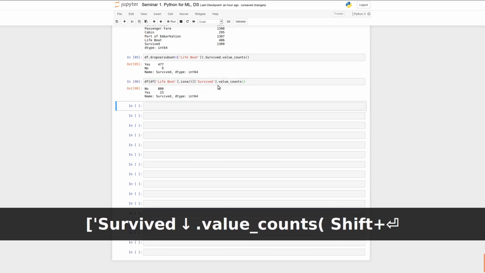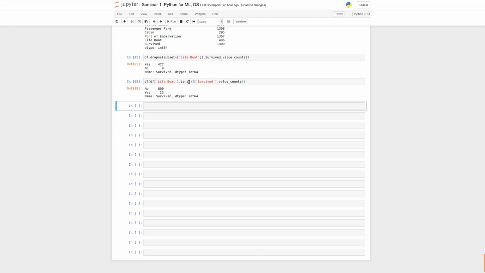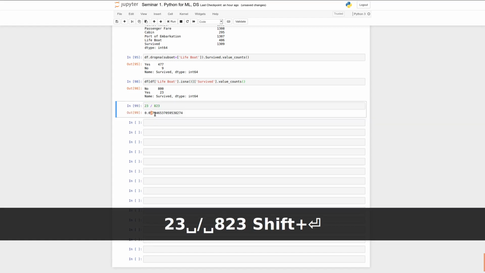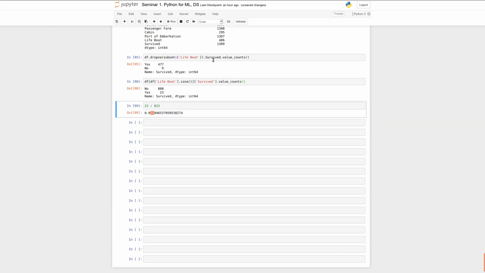We want to know how many of the passengers who did not end up on a lifeboat actually survived. And you could see that only 23 out of 823 actually survived, right? So it's like 2%, 3% of the people. And yeah, most likely if you are not on a lifeboat, you are dead.